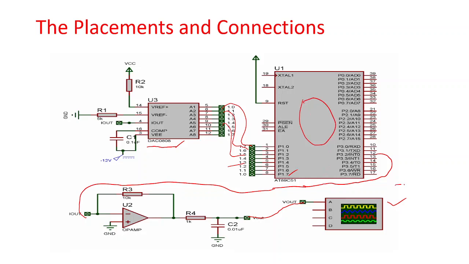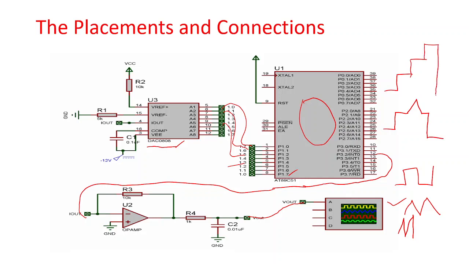If you write code for a square wave, a square wave will be generated. If you write code for a triangular wave, a triangular wave will be generated. If you write code for a sawtooth, a sawtooth waveform will be generated. And if you go for some miscellaneous designs just like this, we can start writing the code. Otherwise, we can have different types of waveforms, which I would like to give as an assignment. Like this also we can try it.